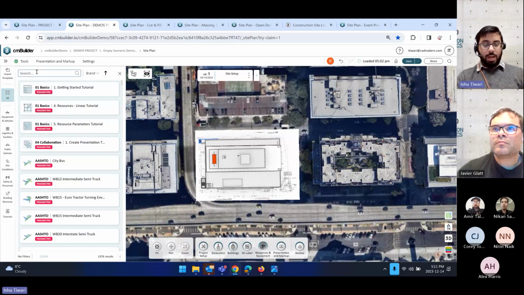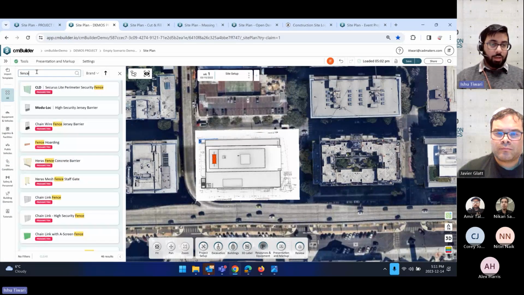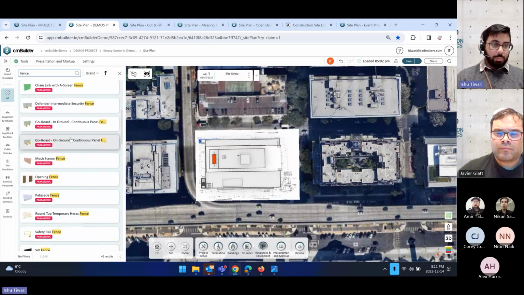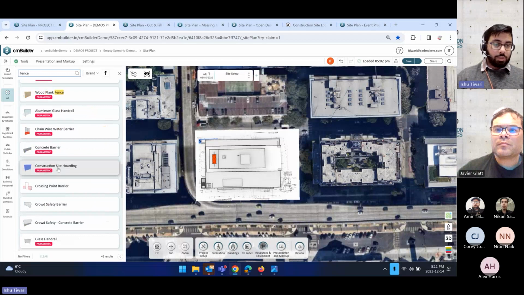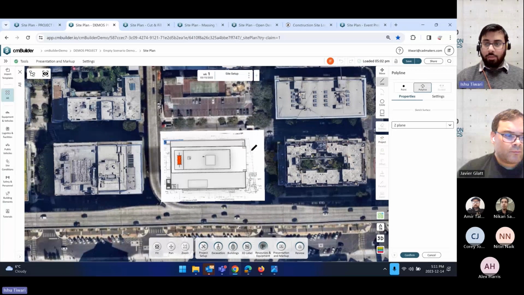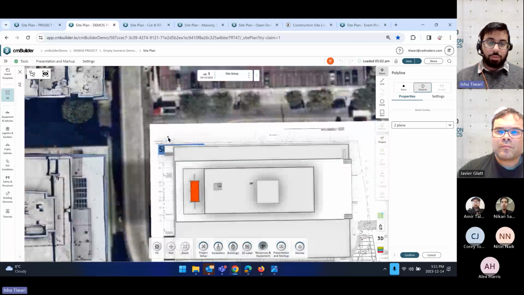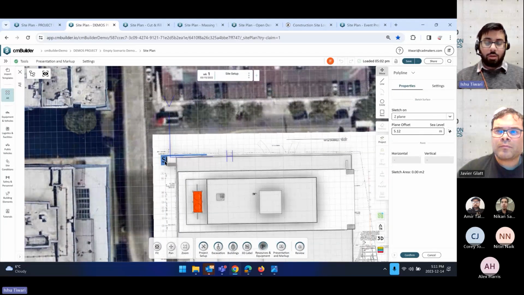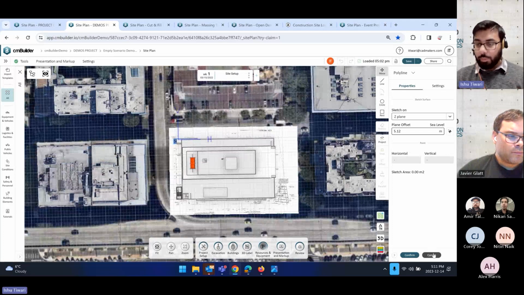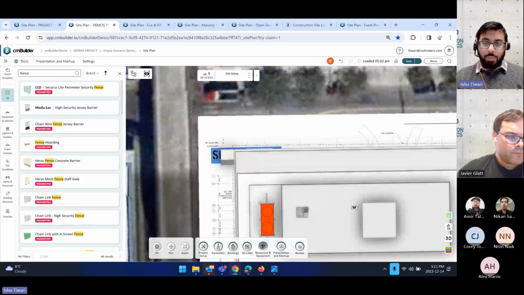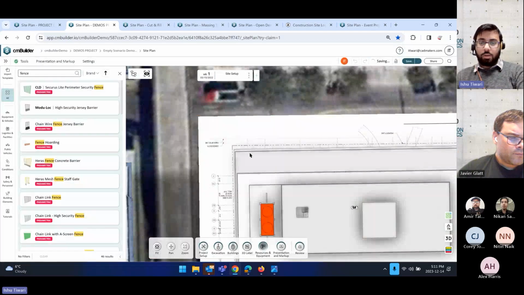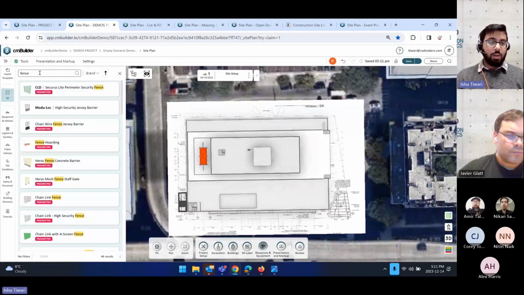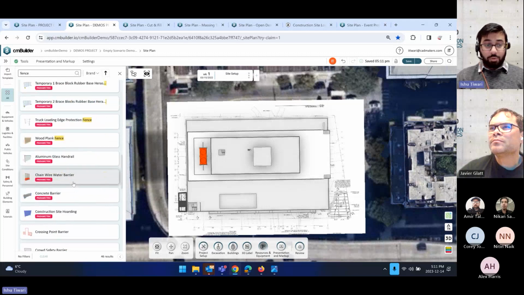And the way it works, I like to use the search bar over here. I can go up and type in fence, look for the different kinds of fences available. Let's pick this construction site hoarding fence. And this is where you start seeing that cmBuilder is more like an authoring tool. It's not just for viewing purposes over here. What you can do is drag and drop, just sketch out what that fence is going to look like.